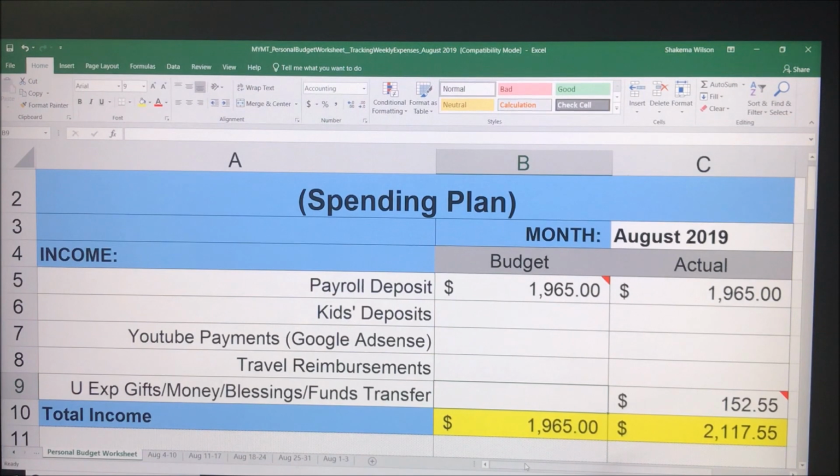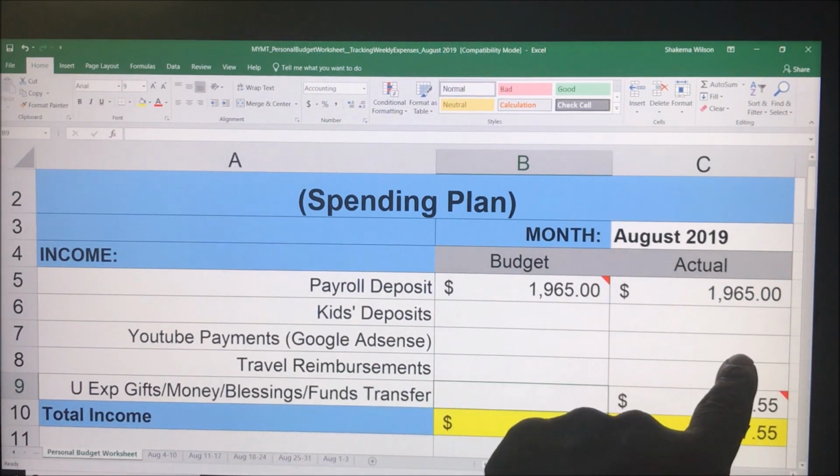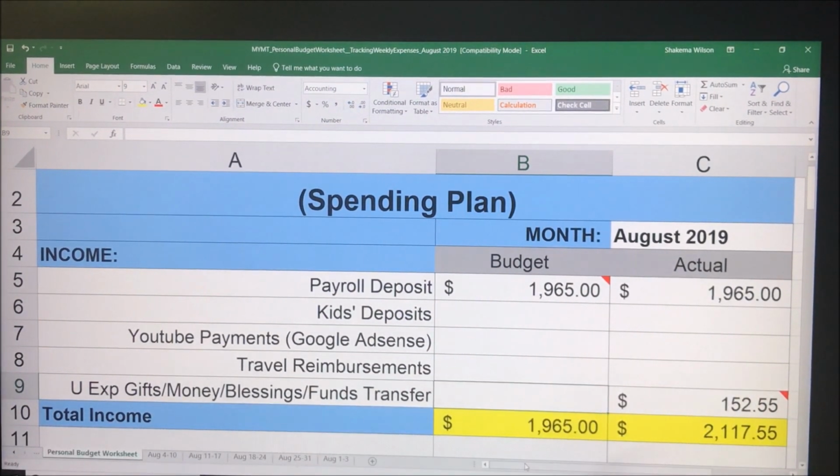Like I said, the kids don't start back school until September, so we do have time to get curriculum. I usually try to start looking at curriculum by the middle of August to see what's out there and what I'm looking at as far as pricing. So I have no concern. I am so good with where we are on the budget. It looks bad on paper, but again, there are some things that can be shifted around, and I'm not worried. I'm not concerned. Haven't even added in any Google AdSense, and then of course I'll do my travel reimbursement, which you'll see in September. So anywho, there it is. That's what we're looking at as far as the first 3 days of August.